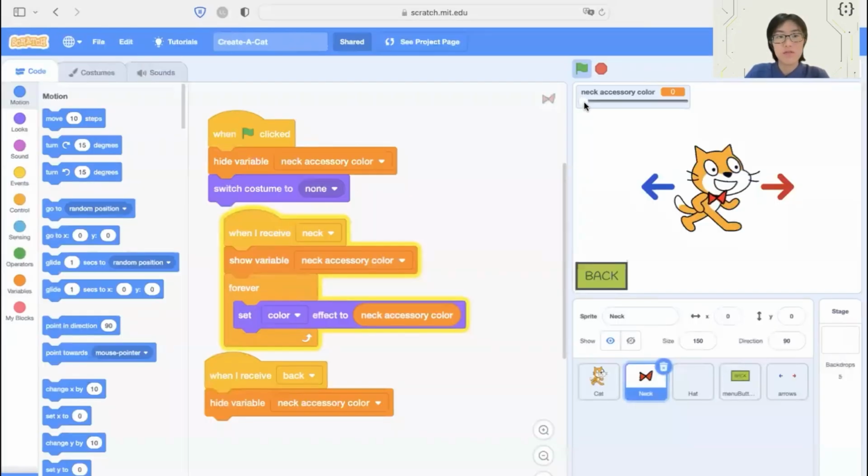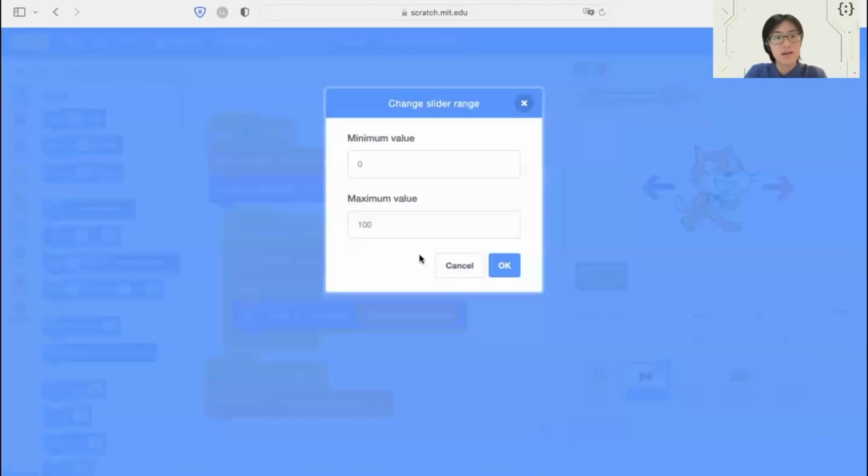For color, this isn't the full range. Look at the bow tie. The color changes from red to orange to yellow to green and to blue. If you remember from before, our cat was able to have all the colors of the rainbow and returns almost to its original color when the slider reached the highest value. Let's change the range and see if we can get the tie color to do the same thing.